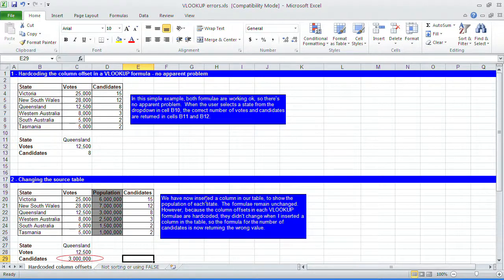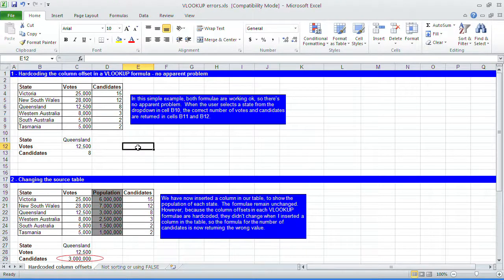Essentially, the VLOOKUP formula will look up, say for example, on the data set out, we want to look up Queensland. It will look up Queensland in this column and then return results from future columns. Very similar to HLOOKUP, which we may touch on in a future tip.